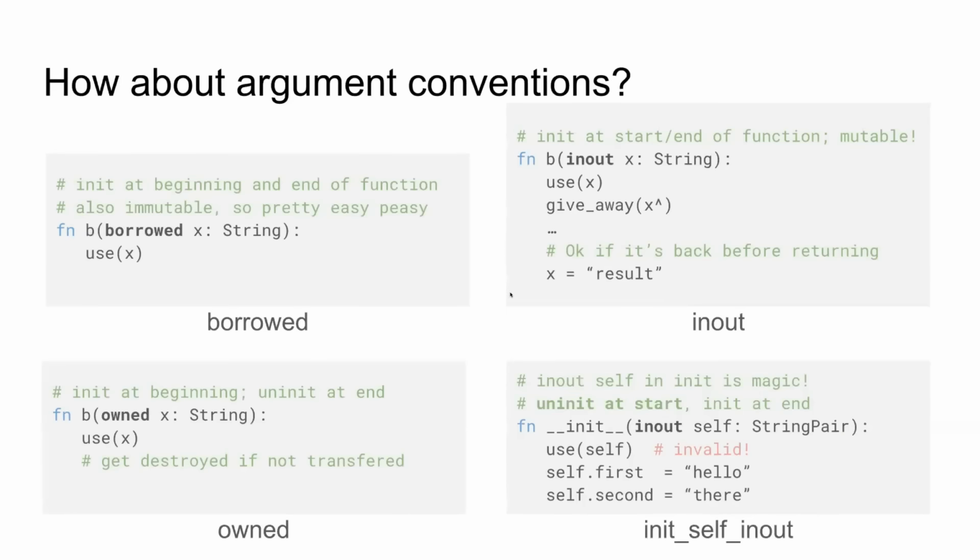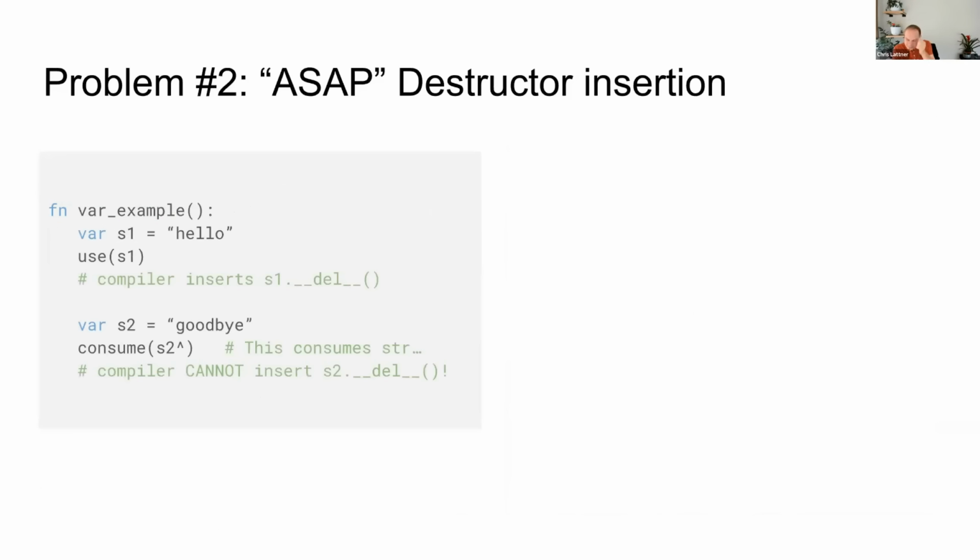So this is uninitialization, preventing you from blowing your foot off, but also making sure everything's initialized. There's also a dual to this, which is even more important, which is destructor insertion. Now that we know that everything's valid, you're not using a value that hasn't been initialized, we have to decide where to delete them. Simple example, I have string 1 and I use it. This is the last use of the string. I want to destroy it immediately. This is called ASAP destruction, as soon as possible. Okay. What if I transfer it? I cannot delete it. If I delete it, bad things will happen because somebody else already deleted it, right? This is really, really bad.